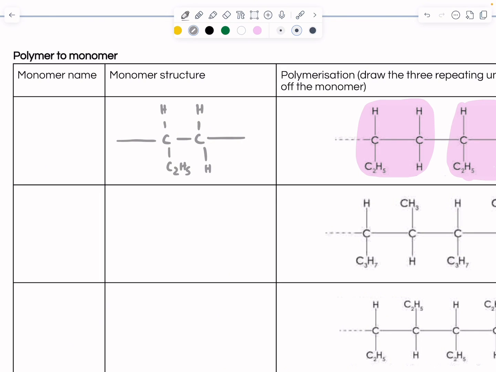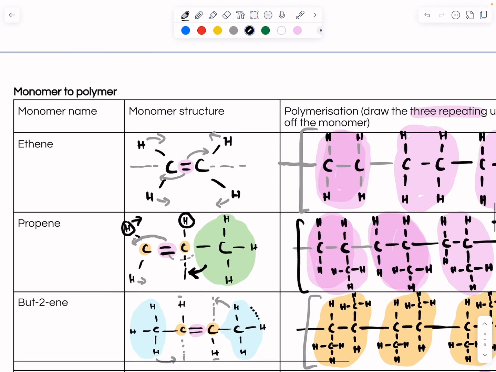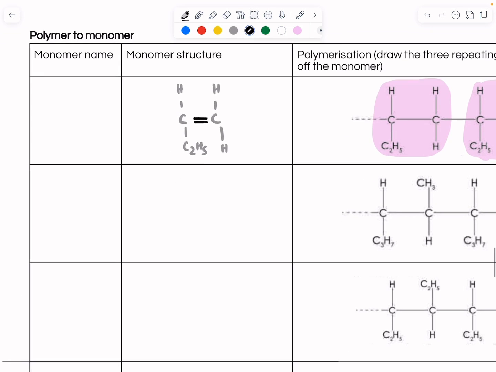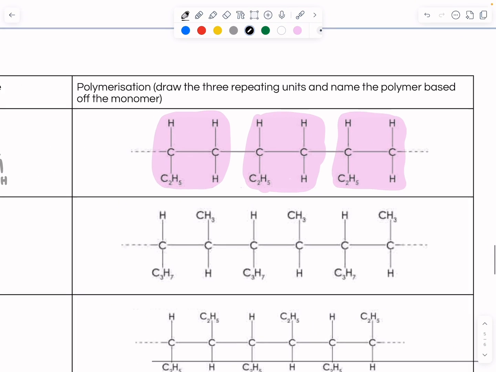But remember, a monomer structure has the double bonds, okay? The monomer structure needs to show that it had the double bonds to begin with, and then it opened up. So let's go ahead. All we need to do to form the double bonds is basically close them in, okay? So if we do that, what that will look like is we'll take away these guys and basically draw a double bond here. And so that's what the monomer structure looks like. And that kind of looks similar to some of these ones here that we started off with. Okay, monomers have to have that double bond present. That's how the polymer came to be.